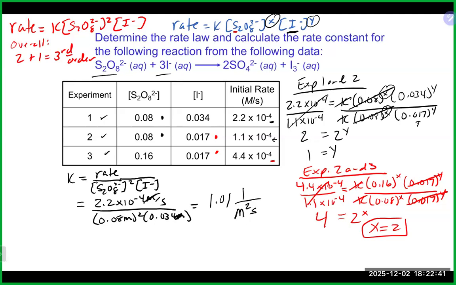Dare I count all the letters there? 2 M's and an S. That's 3. Third order, yes, third order reaction based on the rate constant there. Any questions on how to, again, determine the orders or the value of the rate constant?